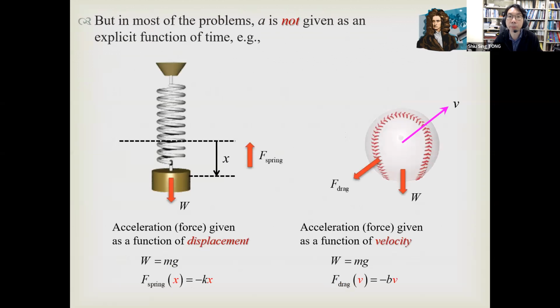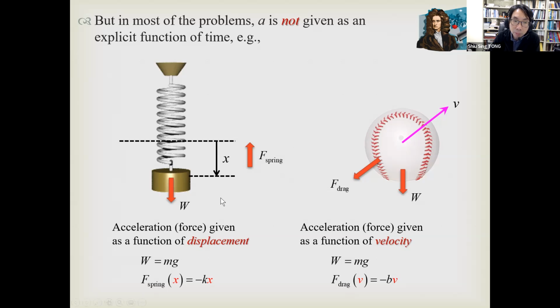Now, but this is not that simple. The problem is not that simple. Why? Because in most problems, the acceleration or the force is not given explicitly as a function of time. If it were given explicitly as a function of time, then I could integrate it with respect to time to get the velocity and then the position. But it's not given as a function of time. Now I have the following example to illustrate why it is not given as a function of time.